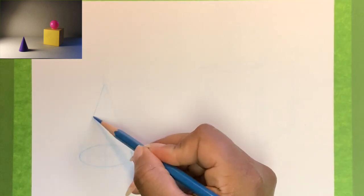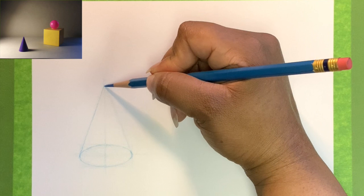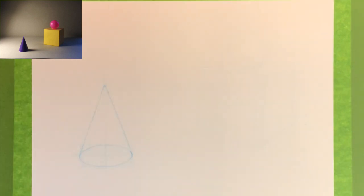I don't want to spend too much time talking about this because if you know linear structure, especially taught by me, you kind of know my next few steps. The only thing that I don't 100% do is measure. I do measure using relationships, the relationship between the cone as well as the relationship between the cone and the cube, just to make sure I have the right height of the cone and the right height of the cube. I probably should have measured in my sphere. My pink sphere, you guys, I feel like could have been a bit taller than what I drew it. But you get the idea of what the first step is, and that's basically linear structure.